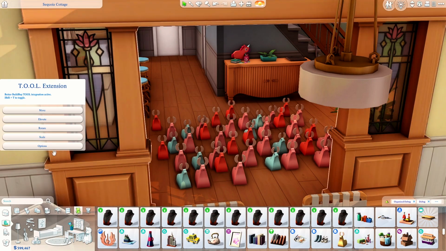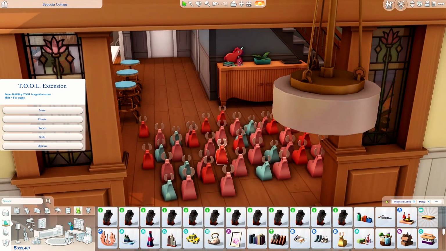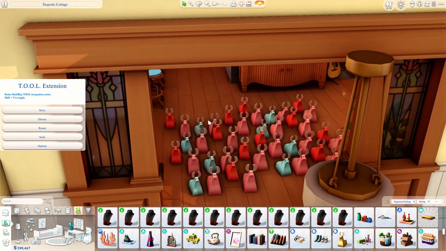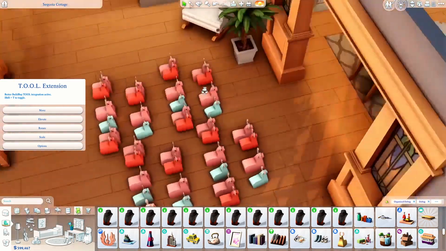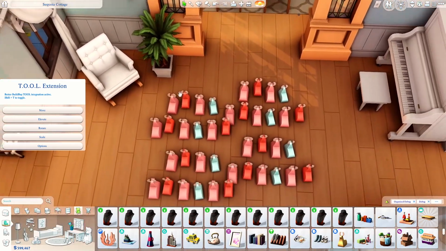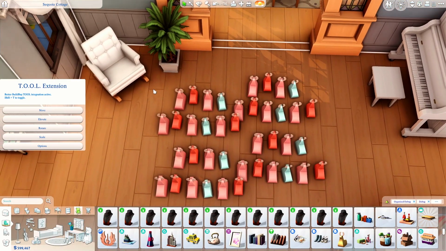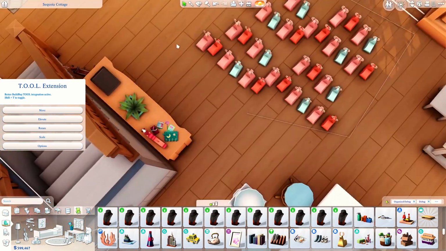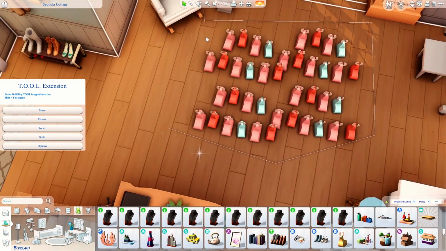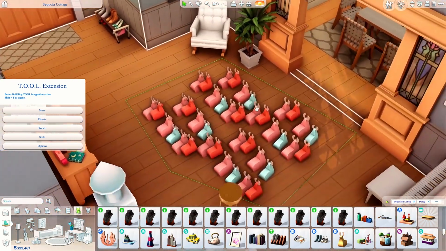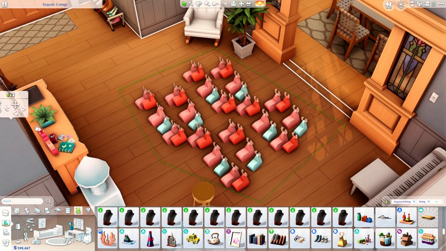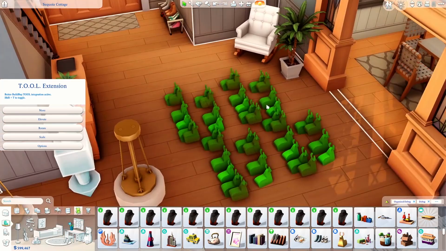And I believe that I've gone through every single basic thing you can do with T.O.O.L. actually. I will share one thing that is kind of semi-intermediate, but not really, but it's very useful. So how am I going to show you this? I think I'm going to once again show you how to group everything together. So shift click on the floor and draw a general box of things, and then close the box, toggle everything. Okay, grouping box has been hidden.